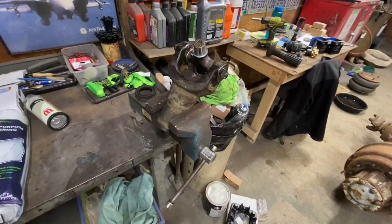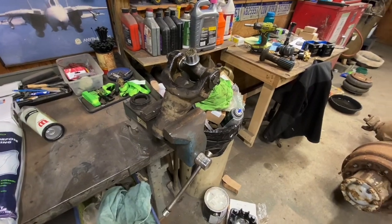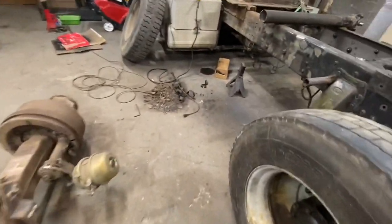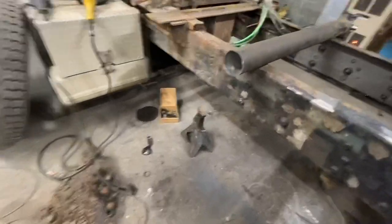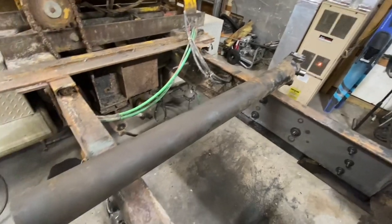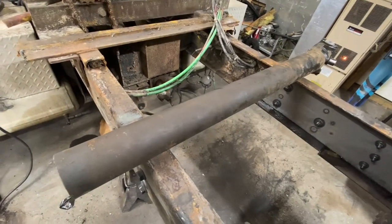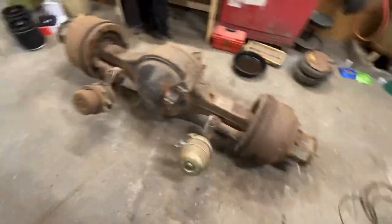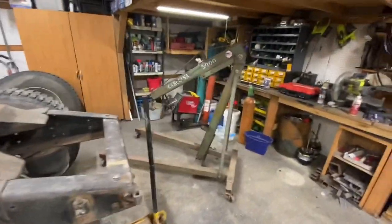So the reason the drive shaft is cut is because I know what's gonna happen. I've been in this boat before with my drive shaft shop. They're great guys. They're gonna say, well, once you do that, you might as well do this, you might as well do this, and I'll have a $1,200 drive shaft. I don't need a $1,200 drive shaft. I've got a perfectly good drive shaft right here with brand new joints in it. I've got a perfectly good welder over there.